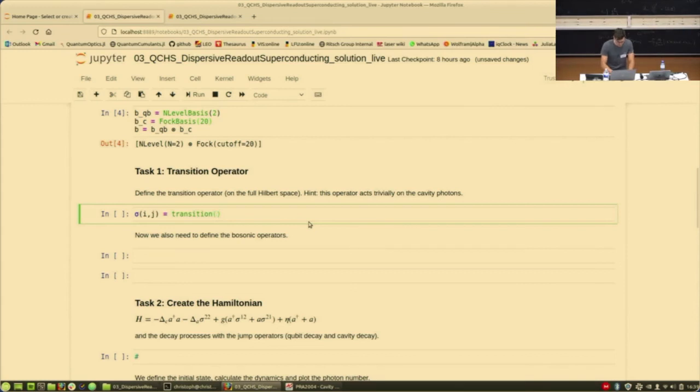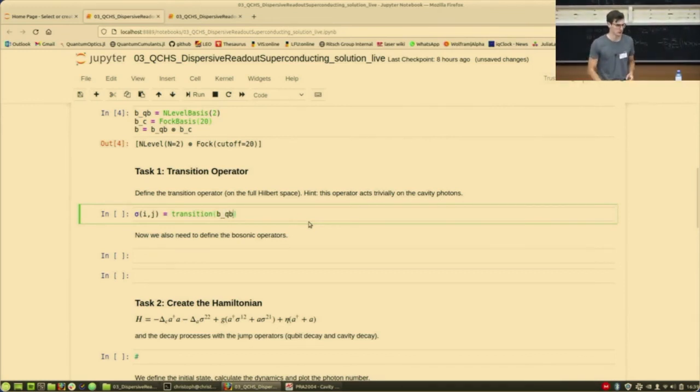And that's as yesterday, we just need the transition operator, which is acting obviously just on the qubit, because the transition operator is not defined on the full Hilbert space. But our Hilbert space is not just the qubit, it's the full Hilbert space, including also the cavity. This means we need to extend our operator to the full Hilbert space, but this is basically trivially acting on the Hilbert space of the cavity. Therefore, we need just to extend it with the unitary matrix on the Hilbert space of the cavity. So we just need to include this with a tensor product.